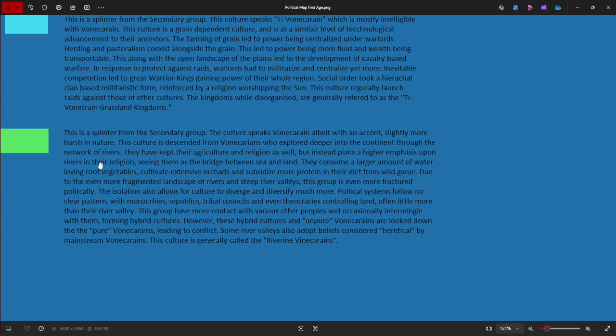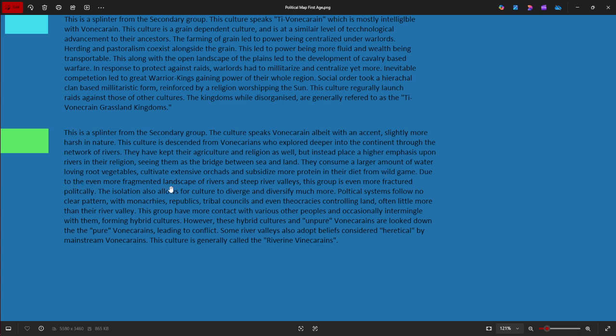They worship the rivers a lot more, seeing the land and sea as kind of separate entities, and the rivers as being in between them and a uniter, kind of invisibly in between. It's complicated. You have to ask one of these people. However, these people can't grow quite as much grain, so they grow a lot more root vegetables. They have a lot more orchards, and they live off orchards, and they have to depend a lot more on wild game, which they find in the forest.